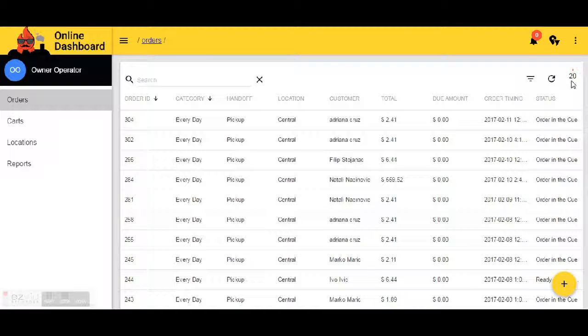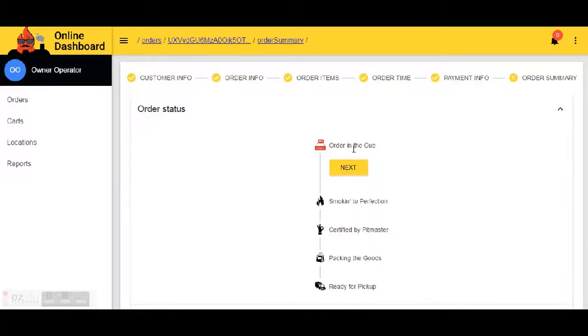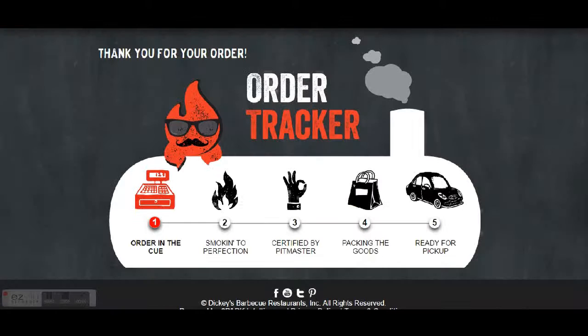As they're coming in, you will be notified of a new order here, as well as your pop-up. If it has already been entered, if it's overnight that they placed the order, you will only see the notification here and not on the bottom corner. So you have all of your orders placed here, and I can come in and double click on my order, and I'll see order in the queue. Once I've had the order and it's smoking, I'll just click the next button and it'll move it. You come back to your tracker and hit the refresh.